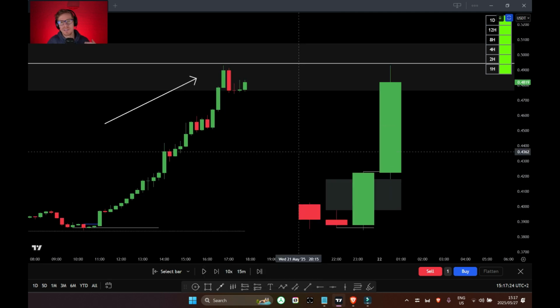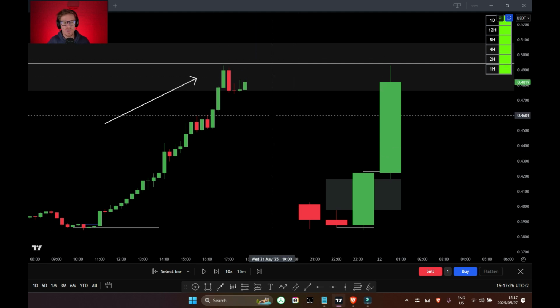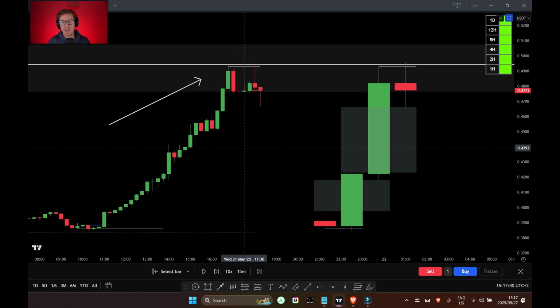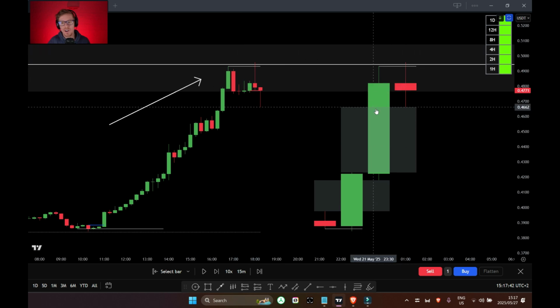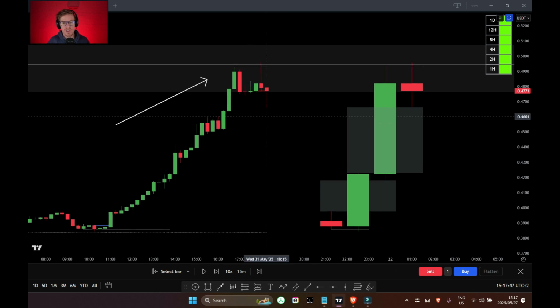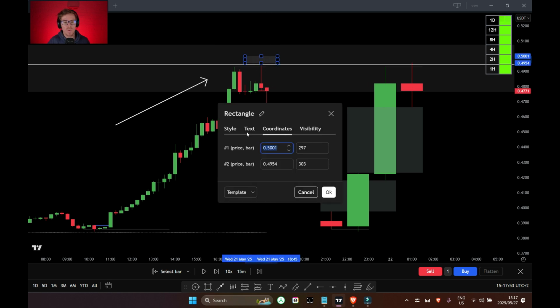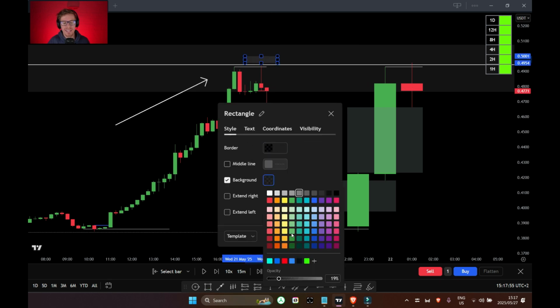But we can't just simply enter because price is in that zone. We need to wait for a confirmation of a reversal. And I like to look for sweeps occurring on the higher time frame. So let us go forward, and there you go. So you can see on our higher time frame, SMC indicator automatically marks out sweeps for you. So not only has it swept out the previous high, but it's also swept out this swing high point, which we identified as another key level.